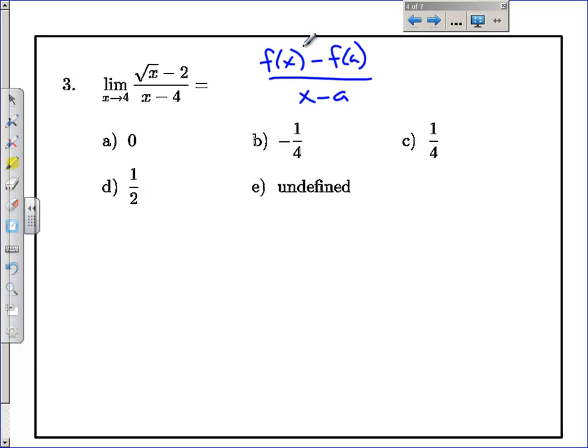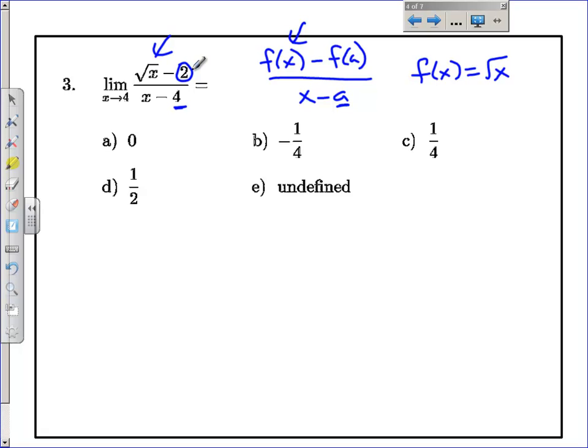Here, f of x is very easy to see. F of x is the very first term in your difference quotient, so we know automatically the function we're dealing with is the square root of x function. And a is down here on the bottom. Now, why is this top number a 2?